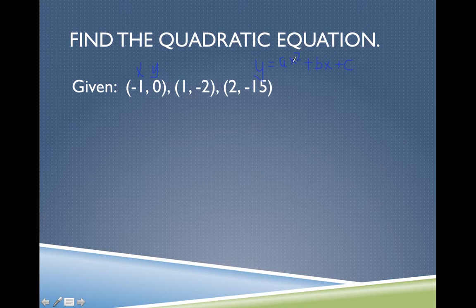You will see right now that given an x and y, I still don't have variables a, b, or c. And if I have three unknowns, how many equations do I need to write? Yes, 3. So I'm going to write the first one with this point, the second one with this point, and then the third one with this point. Once I have those 3 equations, I can solve.